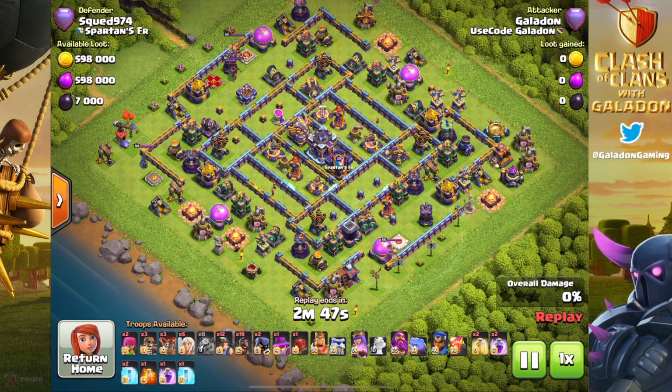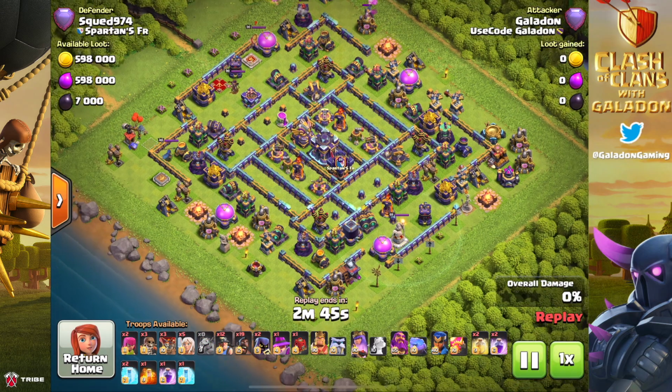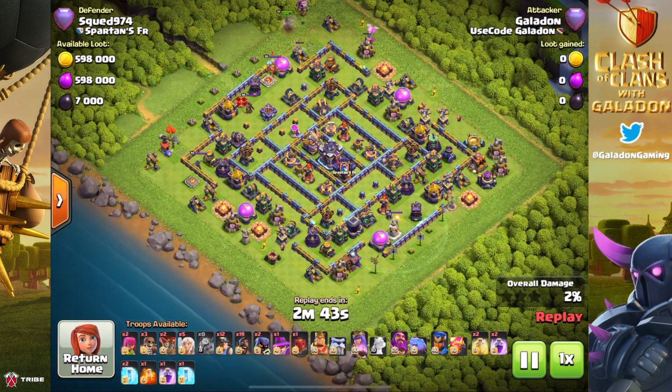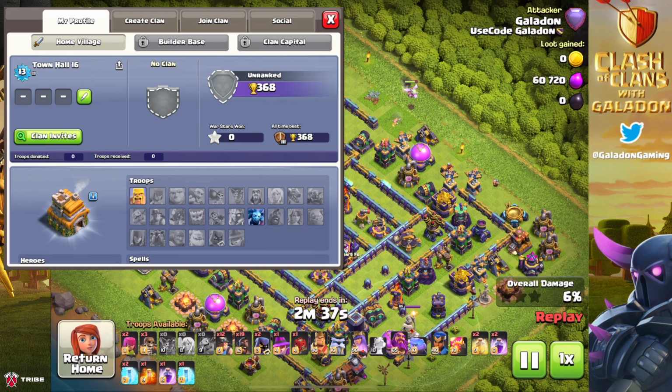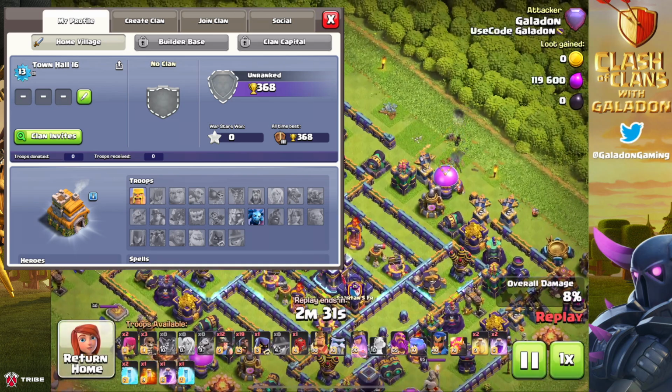I'm going to go ahead and throw up an attack in Legend League, and it may not be the best. It's not one to model yourself after, but it was a 3-star, okay? And you're almost there. You almost know the entire player hashtag. You almost found Town Hall 16 in the game.